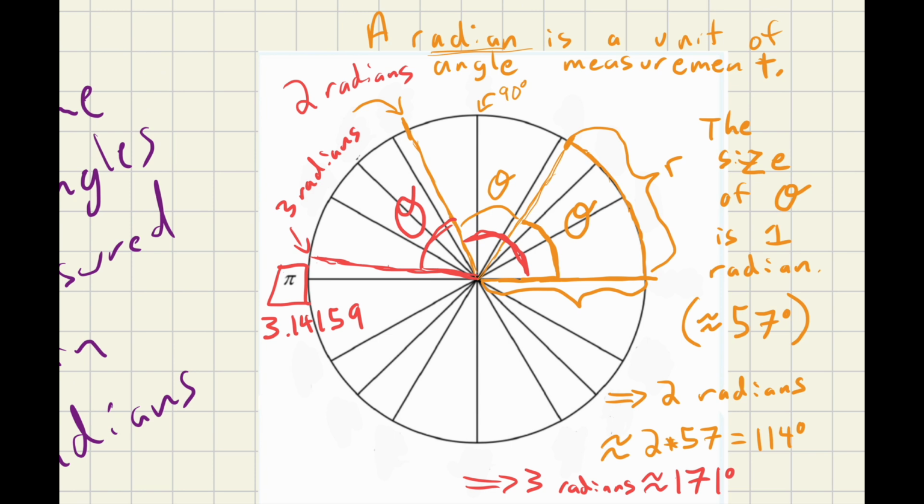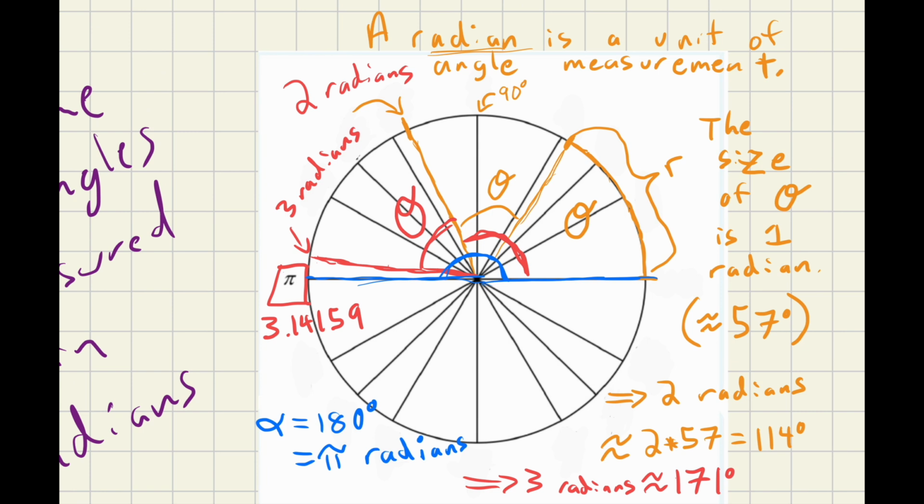So you kind of want to train yourself to be able to think about radians in the same way that you think about degrees. So let's erase these angles here. Well, maybe I'll draw the angle that is pi radians. Let's call it alpha down here. So alpha equals 180 degrees, but the size of it is also pi radians. That's a really, really important result. If you can remember that half a circle is pi radians, that gives you all sorts of good things.